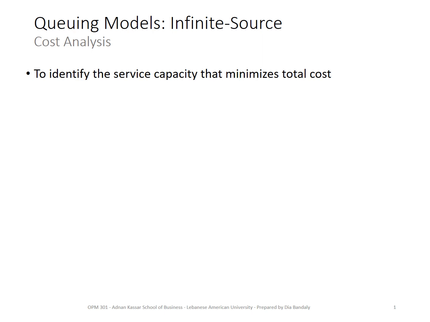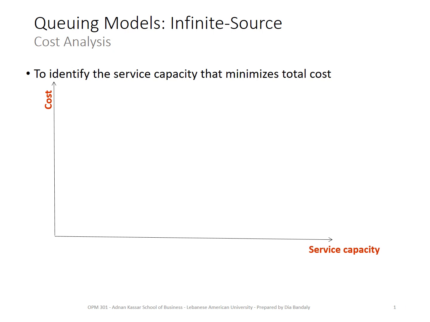The second application for the total cost model is to identify the design that minimizes our total cost. And design means in terms of the capacity, how many servers. In order to recognize the approach that we're going to follow, let's see the relationship between the total cost and the capacity, the service capacity.